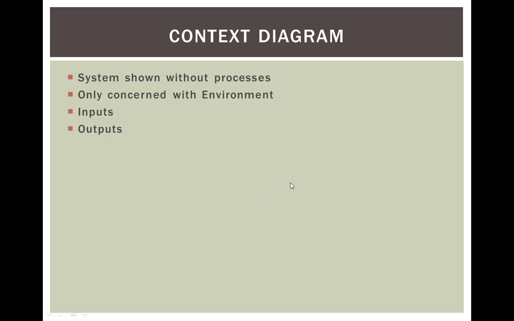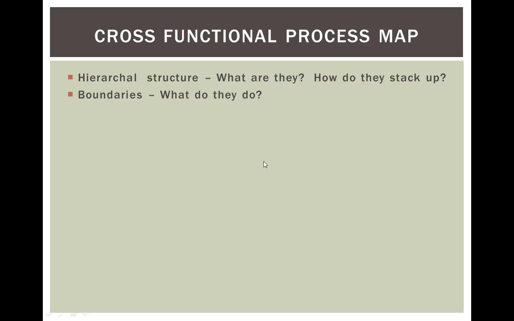All right, so we need to be familiar with the context diagram. What is it? What's it show? What's its purpose? Why do we do it? The cross-functional process map, we probably spent quite a bit more time on it than we did anything else, for good reason, because it has a lot more detail to it.